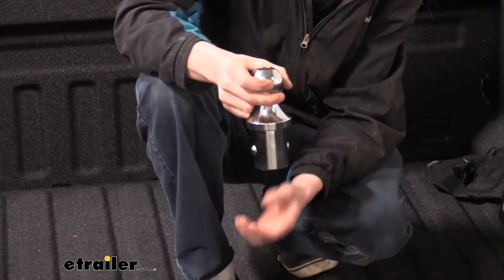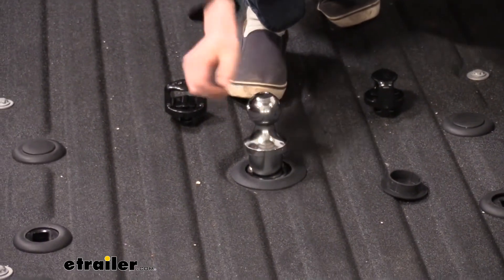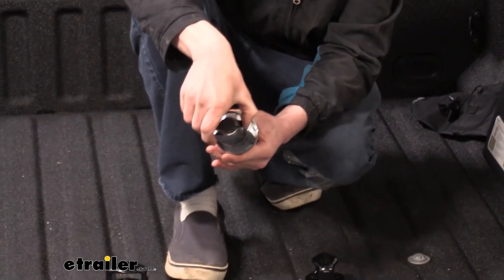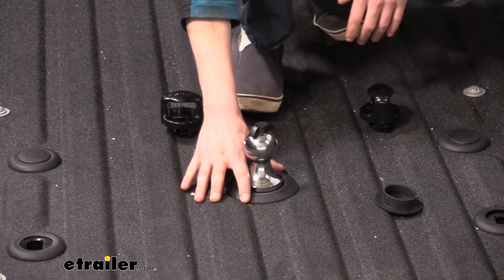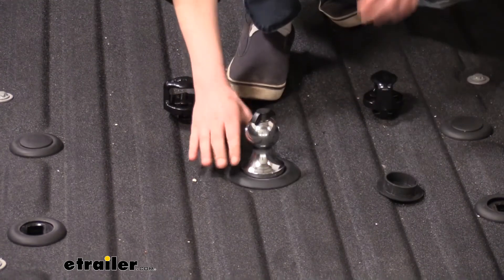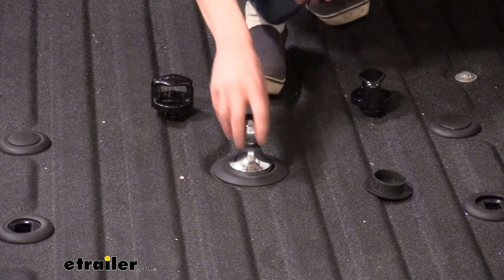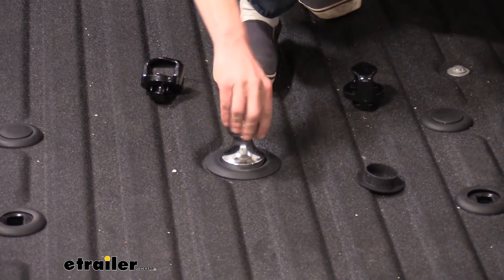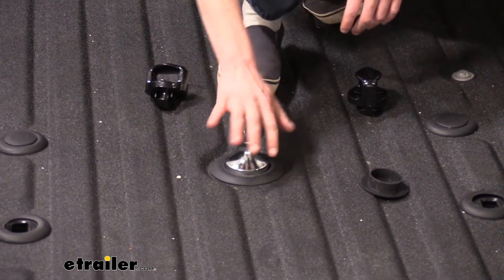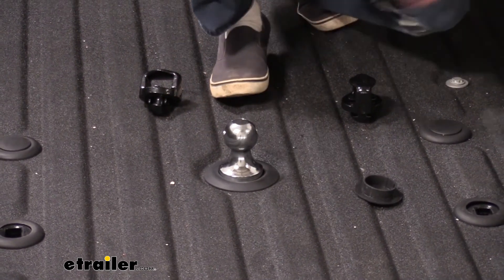Here we have our ball — we're going to drop it in. The center is dropped down, so you can see the tabs are out; that's the locked position, so it doesn't drop down. If we take the center piece and lift it up and twist it 90 degrees, the tabs drop inside and our ball drops down in there. On your Ford, you have aesthetic rings on here — you can either take those off or leave them on. We'll give that a twist until it drops back down into place, and now it's locked in. With this ball, it can rotate inside the assembly, which is nice because it has an additional pivot point that helps distribute wear to multiple points.